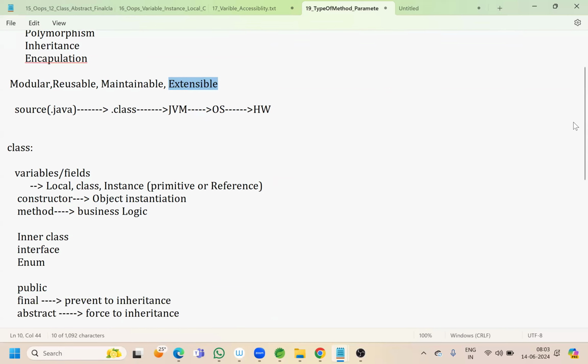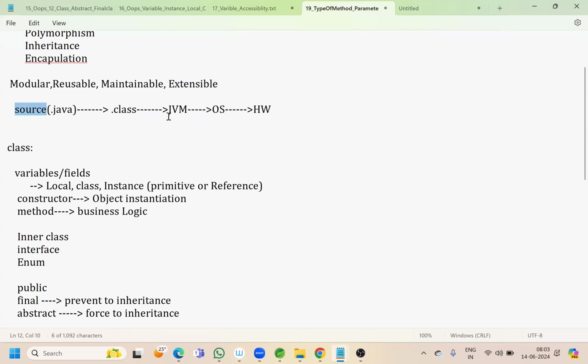Object oriented programming is a programming paradigm. With the help of a class, we can create the object and write our source code. That is a style of writing the program. We will talk about Java first, become strong in Java, then talk about other languages. In Java, we write the source file, and the extension will be .java.